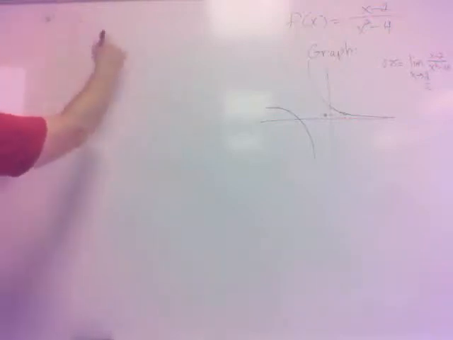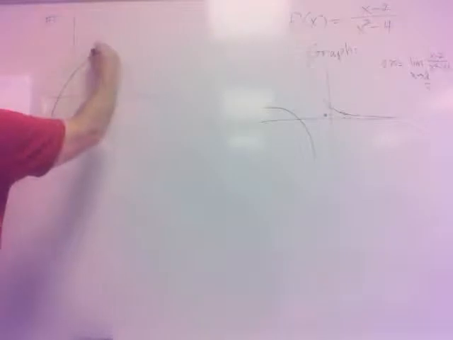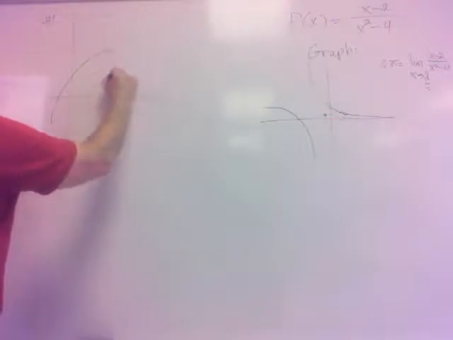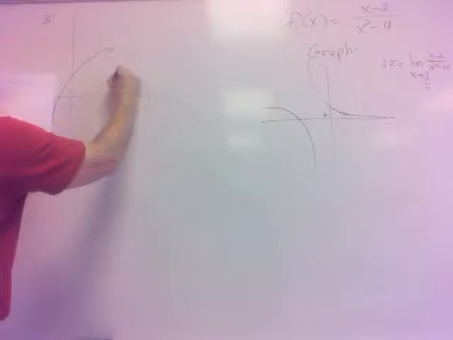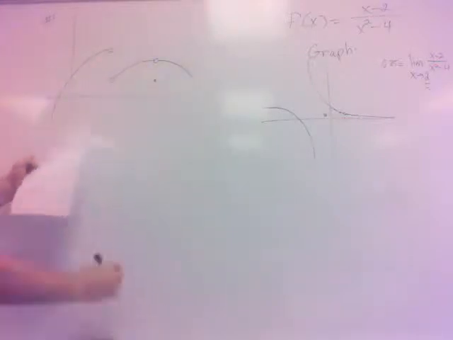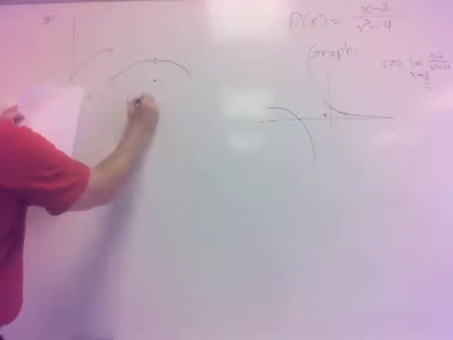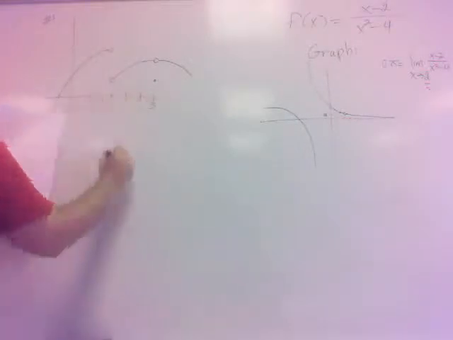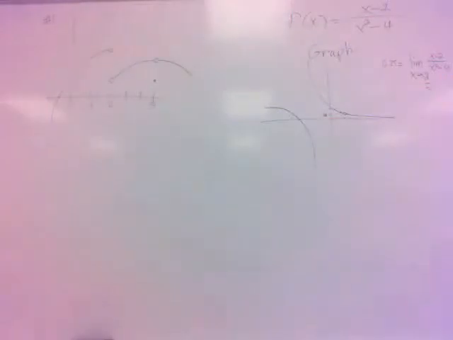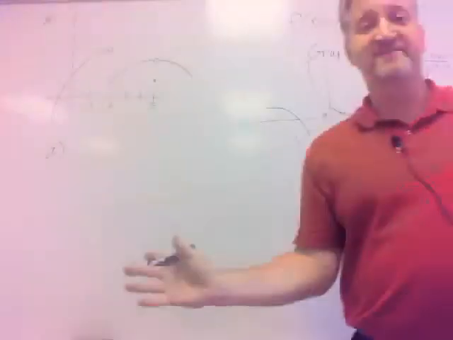So number 1 on the handout, we've got, well, it goes something like that, and it goes right. 1, 2, 3, 4. That's at 5. Okay. All right, so number 1, A. Don't know the function, so there's no table, no nothing other than this graph to work with.